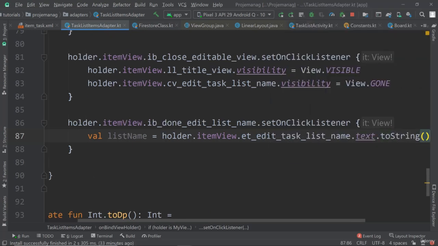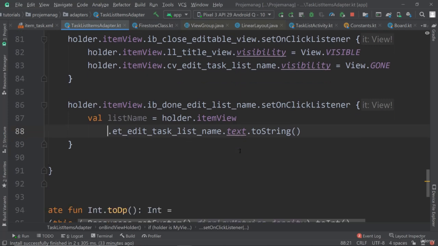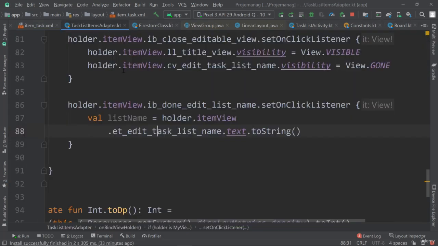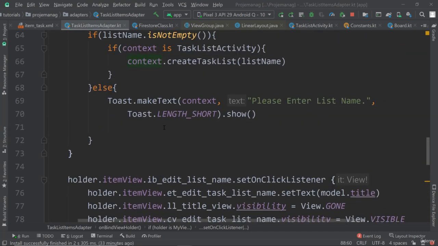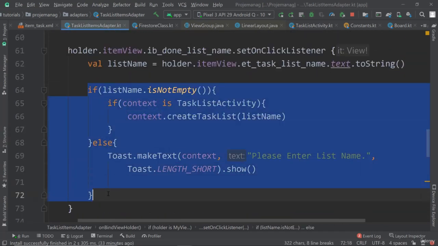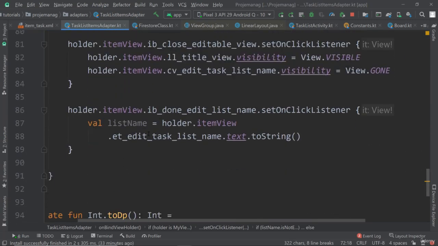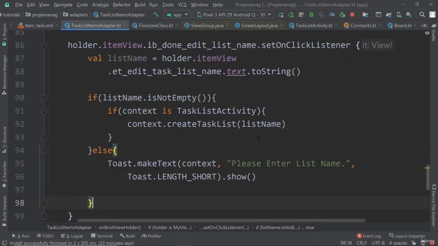Okay, so we get it from the item view, from this element here. And we need to check, is it empty or not? So we do the same thing as we've done here, by the way. So you can see done list name setOnClickListener. It's pretty much the same thing that we do now. So we can check, is the list name not empty?